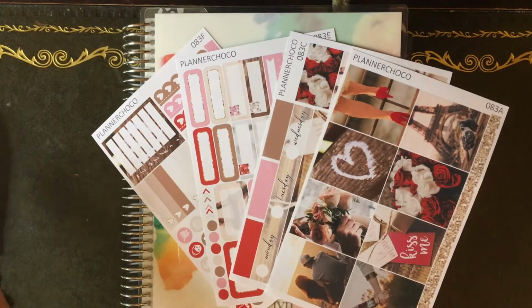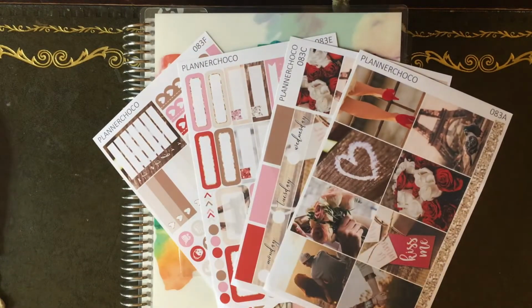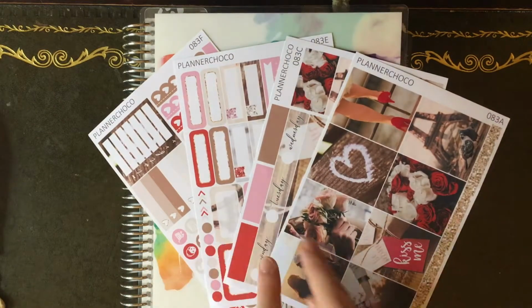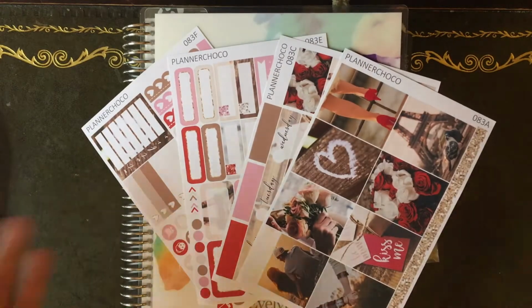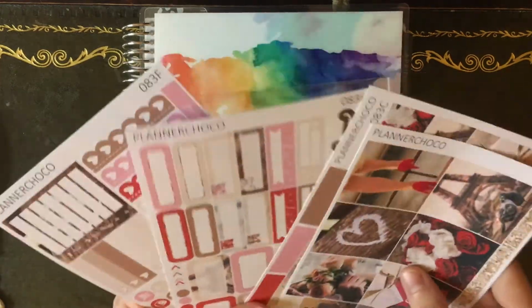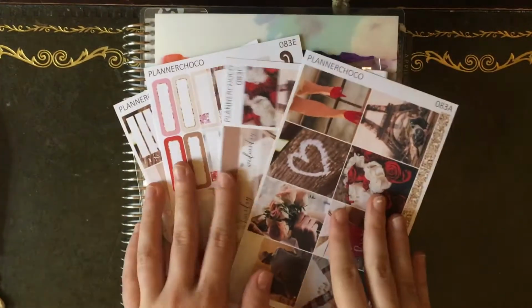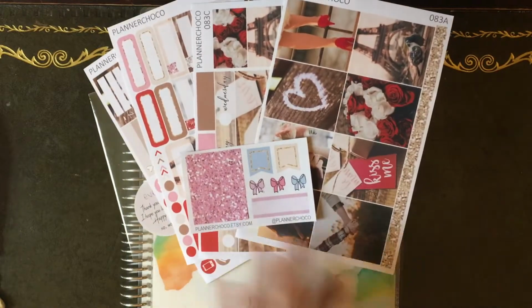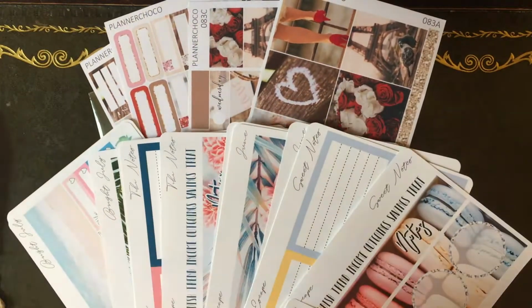There's a few things I'll have to pull in, but that's okay. I did not get the a la carte glitter headers because I have so many glitter headers in my collection, and I know I have tons that will match this kit. I have loads of pinks, loads of reds, loads of golds, and that'll probably do the trick. So yeah, I am very, very excited to have this special kit for our anniversary week, and that's my order from Planner Choco, and that is everything that I have to show you in this portion of the haul.